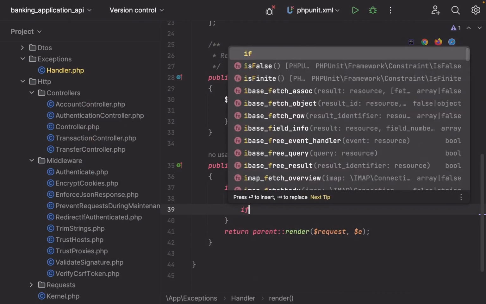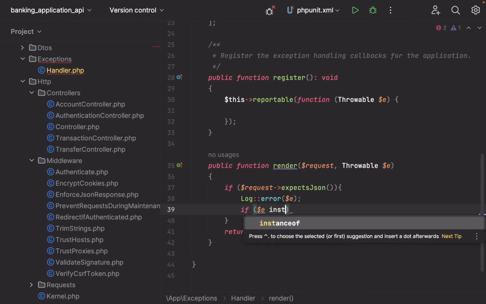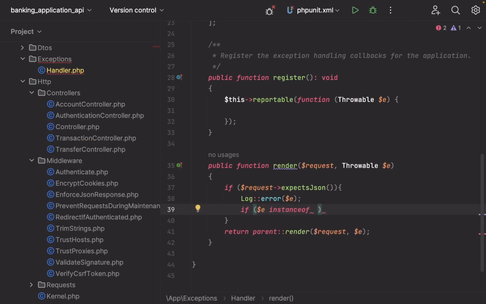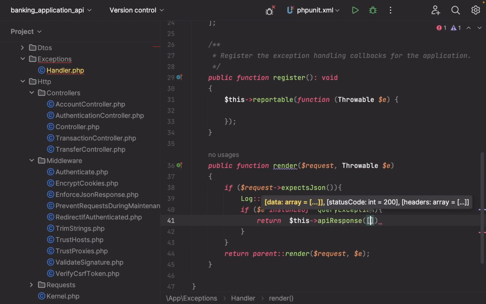Let's try this. If exception is an instance of query exception, we can return our own response format, API response. Our API response is expecting data.